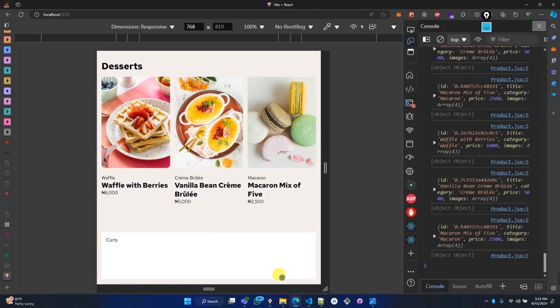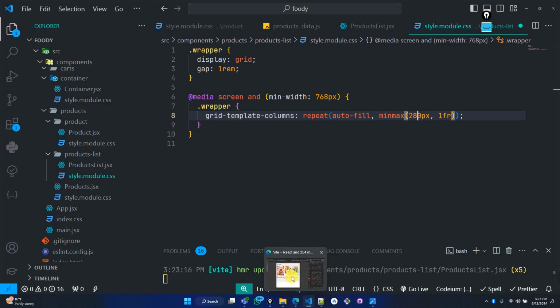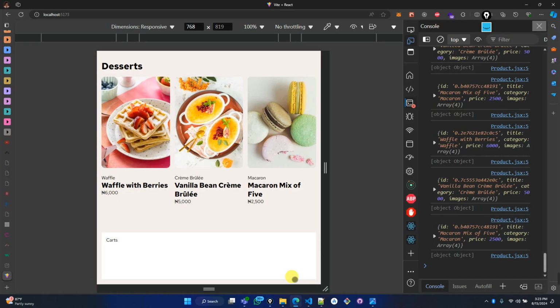And if I go back to the screen, as you can see, this space is now 768. Since it's more than 632, it can accommodate 3 items on that line. But now if I change it back to what it was before, which is 280, then 280 times 3 cannot be accommodated by that space. Since the space cannot accommodate it, it will just distribute the remaining space in between each one of them.